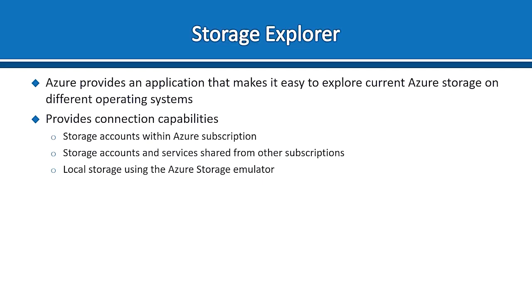Connection capabilities: you can connect to storage accounts that are associated with the subscription to which you have access. You could also connect to storage accounts and services shared from other subscriptions. And you can connect and manage local storage even by using the Azure Storage Emulator. So you can work on things in the cloud, but also work on external storage on-prem as well as local storage on that system.